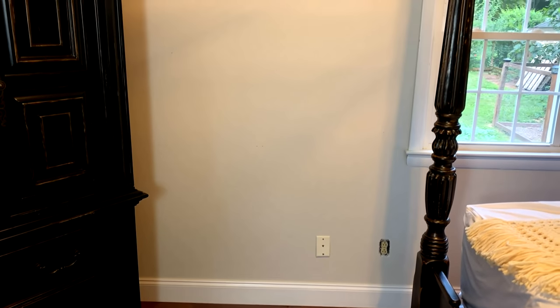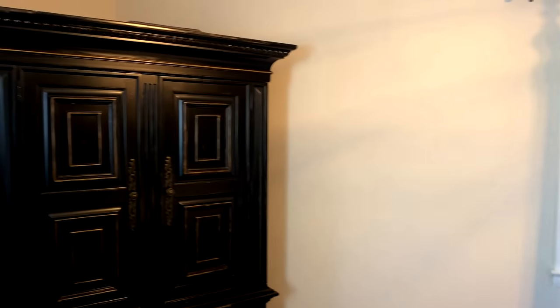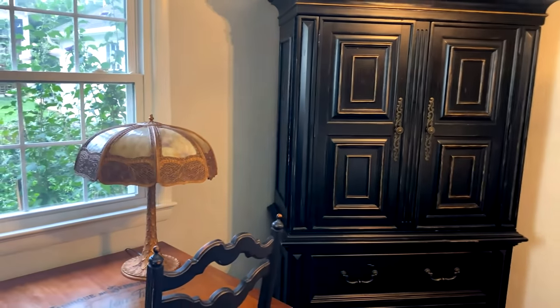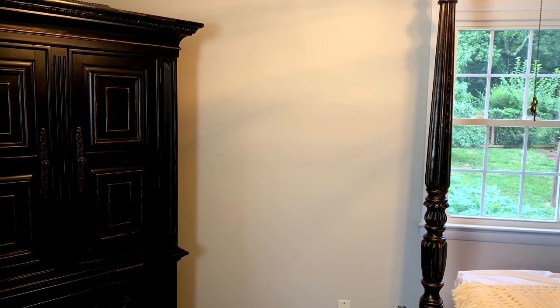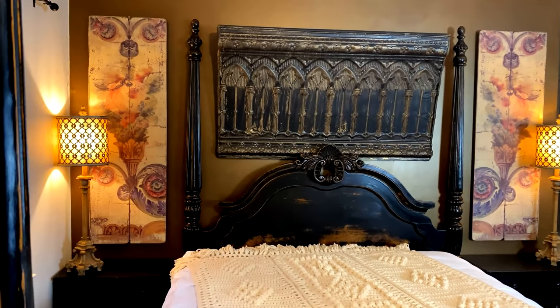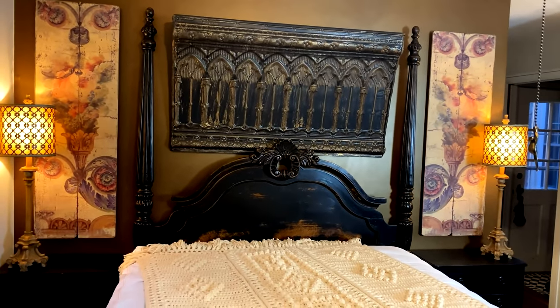We're gonna move onto this wall. I'm just gonna add one item for now, and then we'll just gradually move ourselves around. I wanted to place up two lamps.